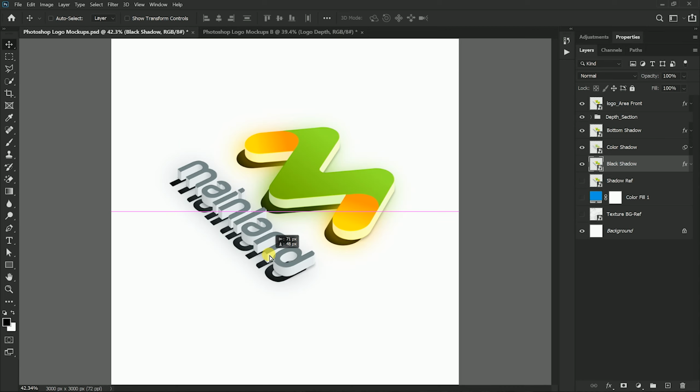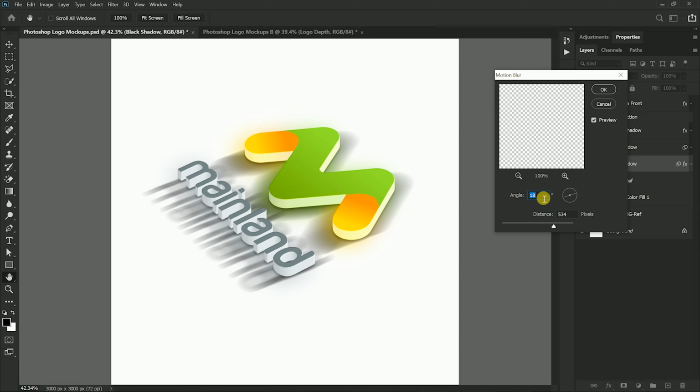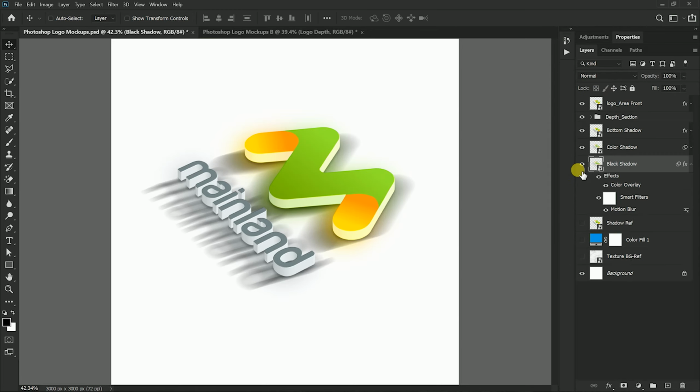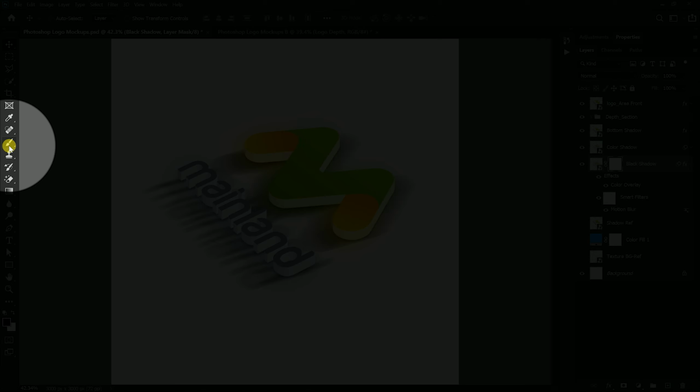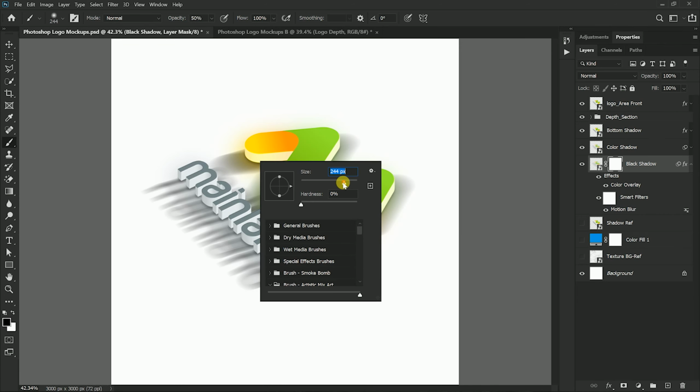Now move the black shadow layer to the left and open motion blur, change the angle and distance, then click OK. Create a mask on the black shadow layer to make the shadow look better. Now select the soft round brush and change the foreground color to black.